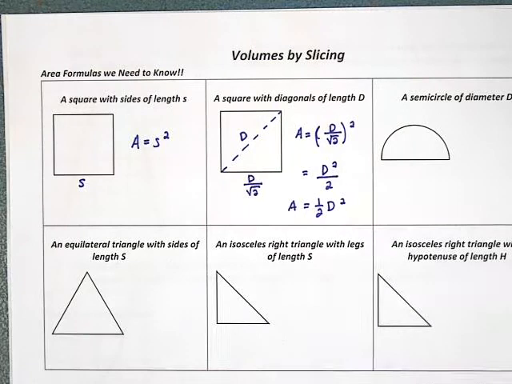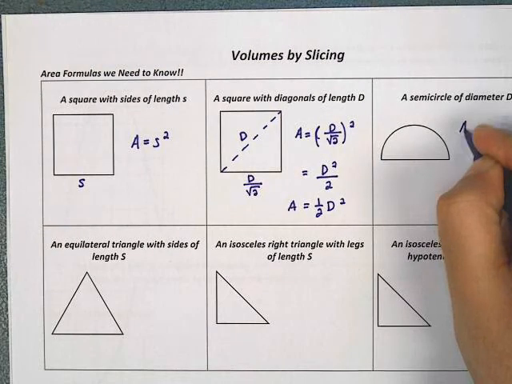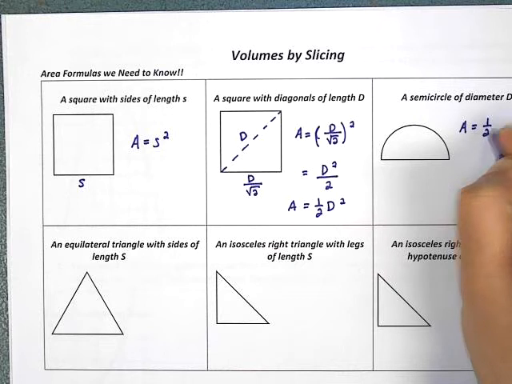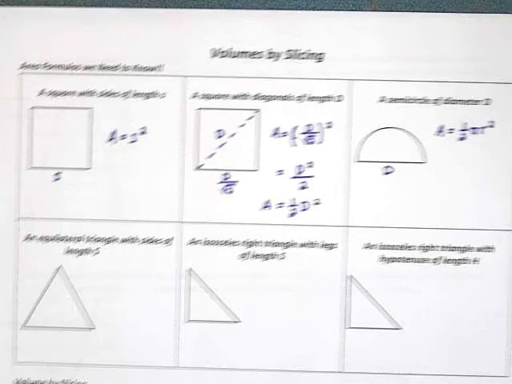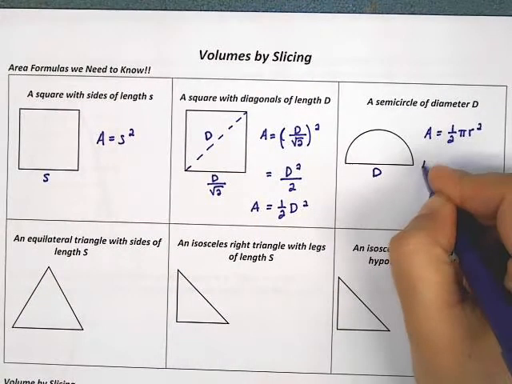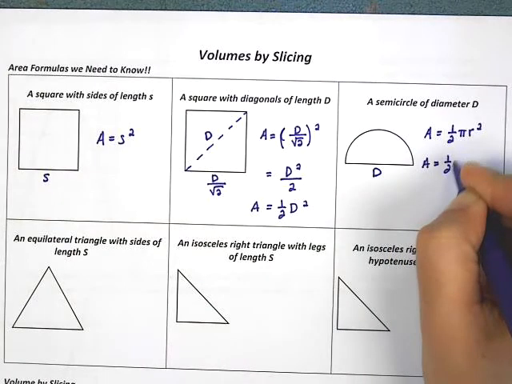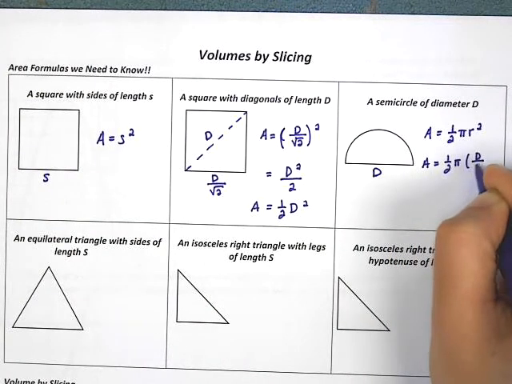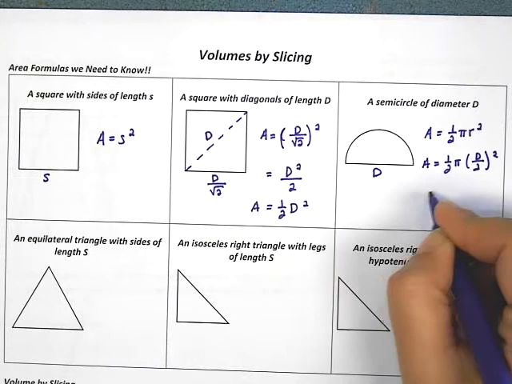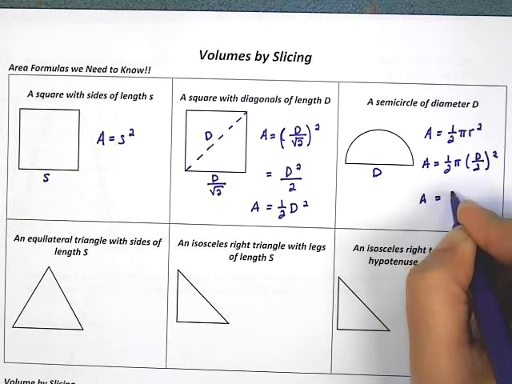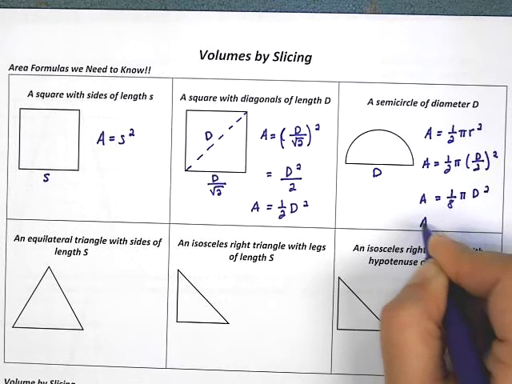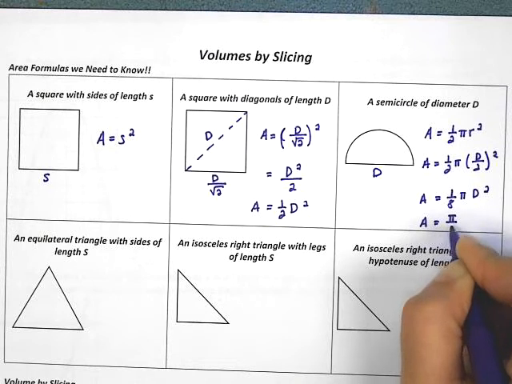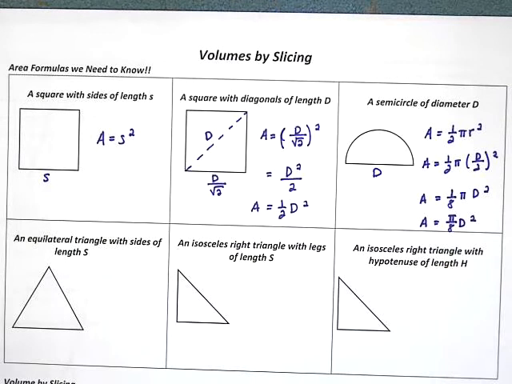Then we talked about a semicircle, and we said for a regular semicircle we would normally say that the area is 1/2 pi r squared, but this time instead of knowing r we're going to know the diameter, so we're not going to know the radius. However, we did also say that the radius would just be half of the diameter, so we could substitute diameter over 2, squared, which would give us 1/8 pi diameter squared, which we would rewrite as pi over 8 times diameter squared. That is the more traditional way to write that.